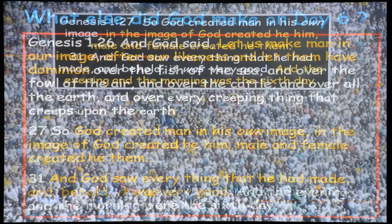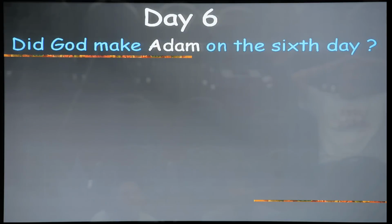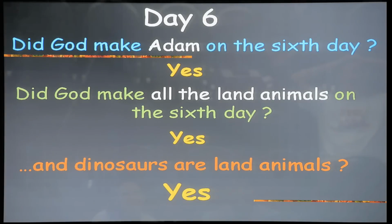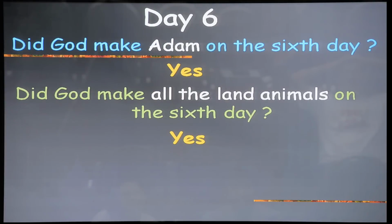Now, it just so happens that we have an actual photograph of Adam and Eve, believe it or not. I'm not kidding you. We have a photograph of Adam and Eve. Oh, they're from Chula Vista. I went backwards? What happened there? Did we get past that? There they are. That's Adam and Eve. You want to know what they look like? That's them, right there. Adam and Eve.